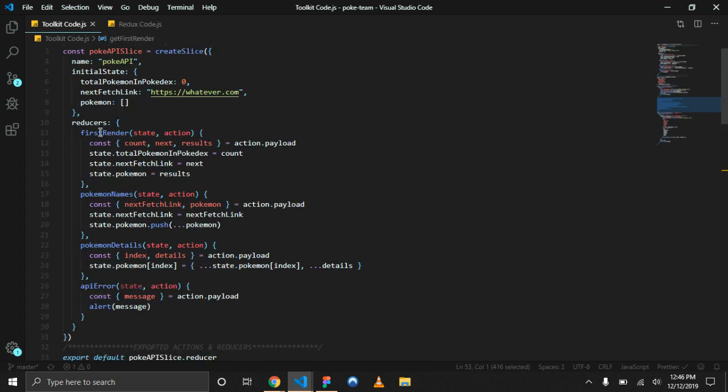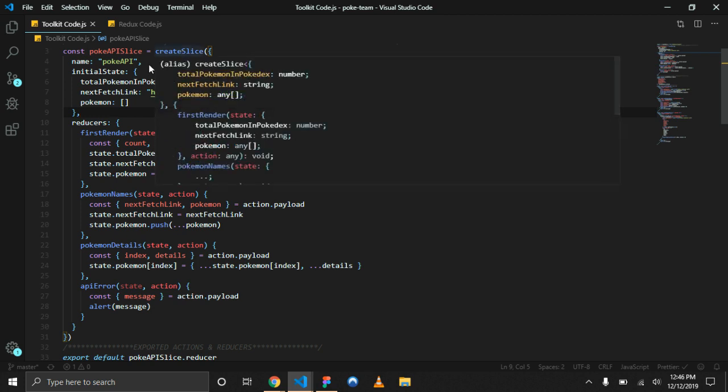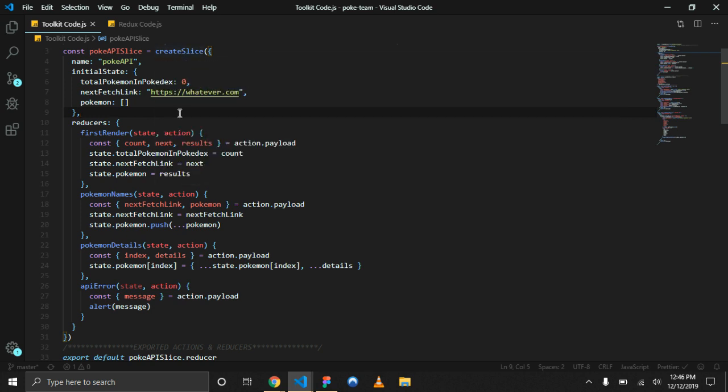Except now you get to write things differently. There's a few benefits. One is all of the reducer logic as well as the initial state is in one condensed slice. It's even called createSlice. I'll get into the other benefits here, but you get to write it in a mutable way. I'm using functions like push in here, right?